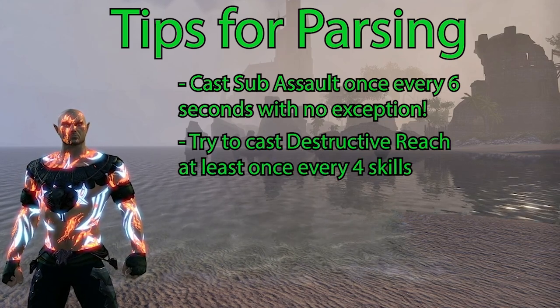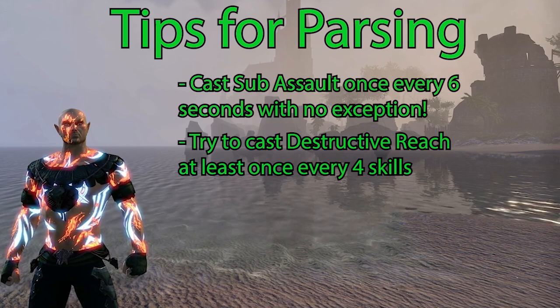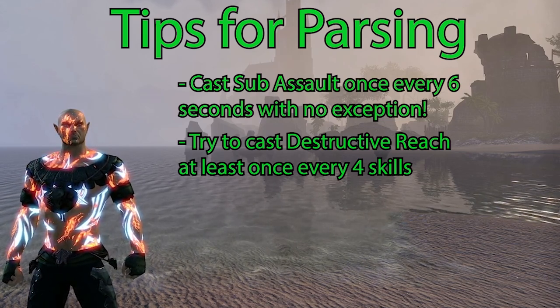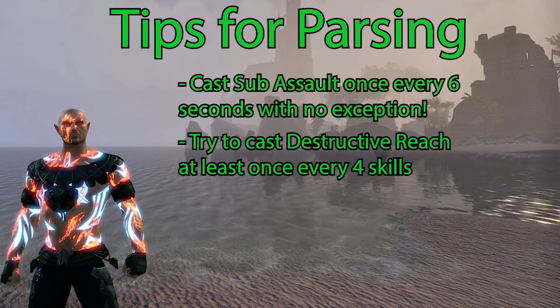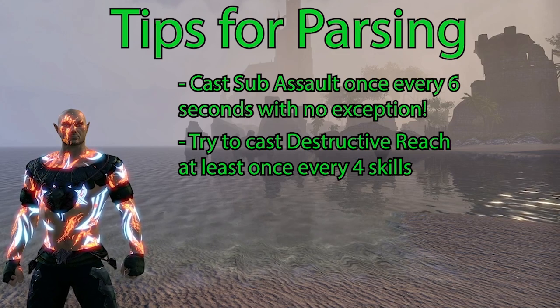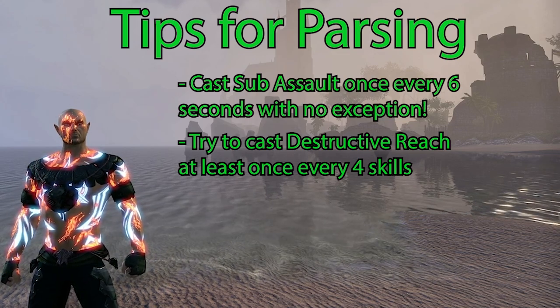Try to keep an eye on Destructive Clench and make sure that you're keeping your Master's buff active as often as possible. It's not really worth letting anything expire to reactivate this buff, but don't reapply a skill a second early if it means that you can get another cast of Destructive Reach off, for example.